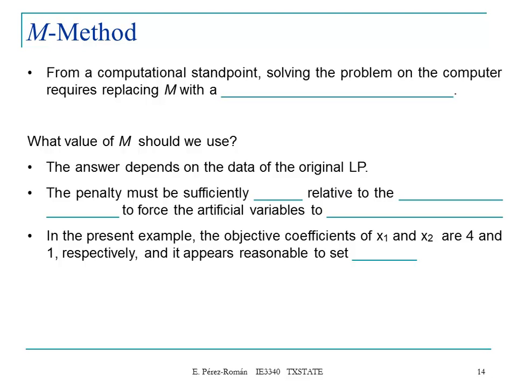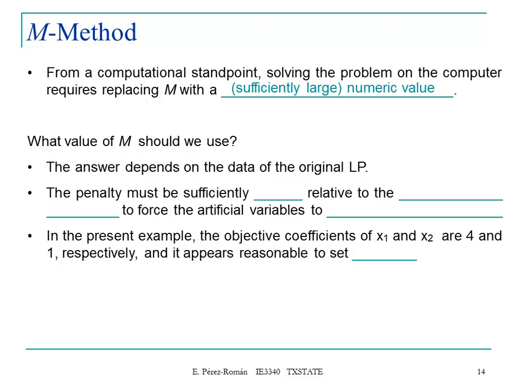Okay, so from a computational standpoint, solving the problem on the computer requires replacing m with a sufficiently large numeric value, which sometimes is not that easy to find. In this particular problem, and in this course, we're going to use the coefficients of the objective function to try to guess a sufficiently large value. So, for instance, what value of m should be used for this problem?